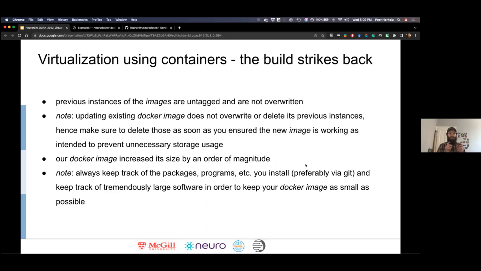So they basically have the name none, and those are the previous instances of the image. So at some point, if you don't carefully watch out, this will take up a lot of space. You would have to delete these previous images by hand, or just use Docker commands, basically telling Docker, please remove all the images that are not tagged or don't have a name.